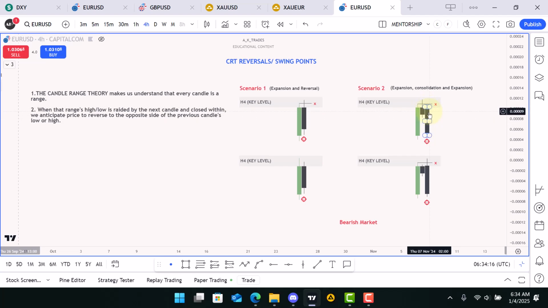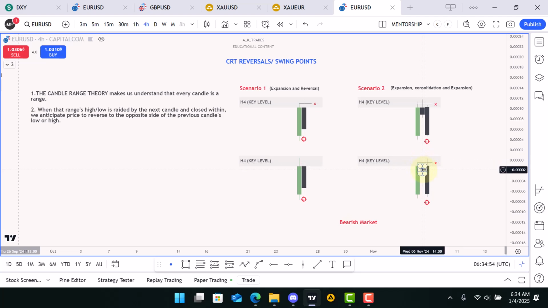So the same way, the 4-hour expansion candle opens, the high taps into a key level within the reversal candle and then descends lower to our 4-hour external range liquidity. Now, a similar scenario: the consolidation candle here in this scenario failed to manipulate candle 1's high, but rather formed an inside bar.